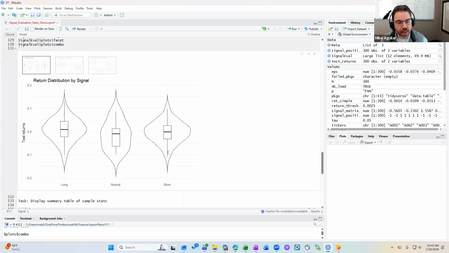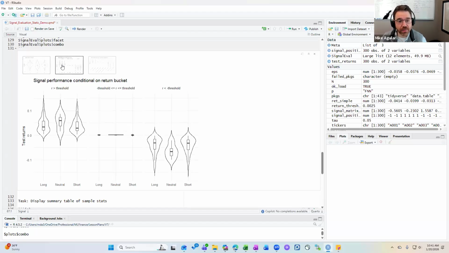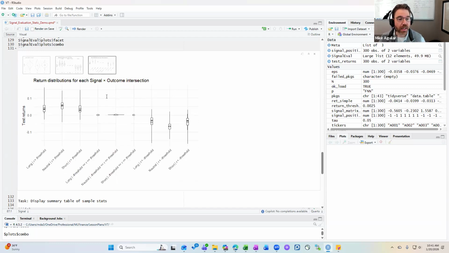For neutrals, for shorts, what I would love to see is that the longs are much higher than the shorts. And I would love to see them compact, so that I know the variability, the uncertainty, is low. So I would love to see them compact really high for the longs and compact really low and negative for the shorts. They're both around zero, maybe a little bit higher for the longs. We have to test that. And we can stratify for different types of thresholds and buckets as well. For those where the return in the test period is greater than the threshold, the return is less than the threshold. And then I can stratify again by finer granularity.